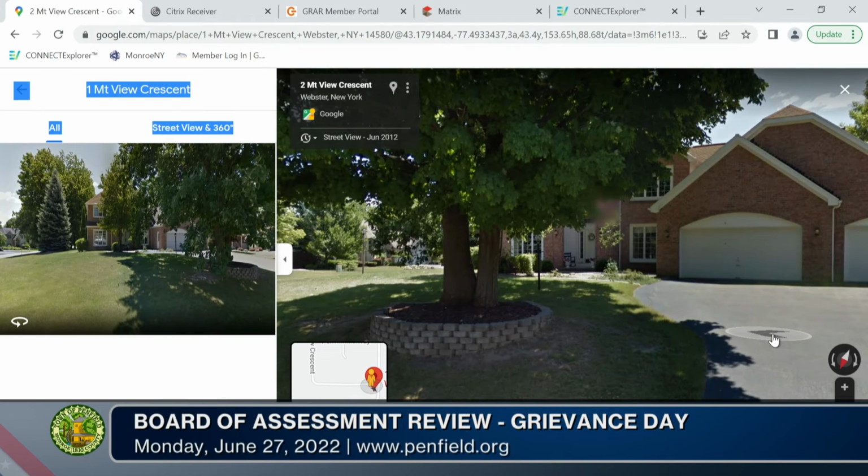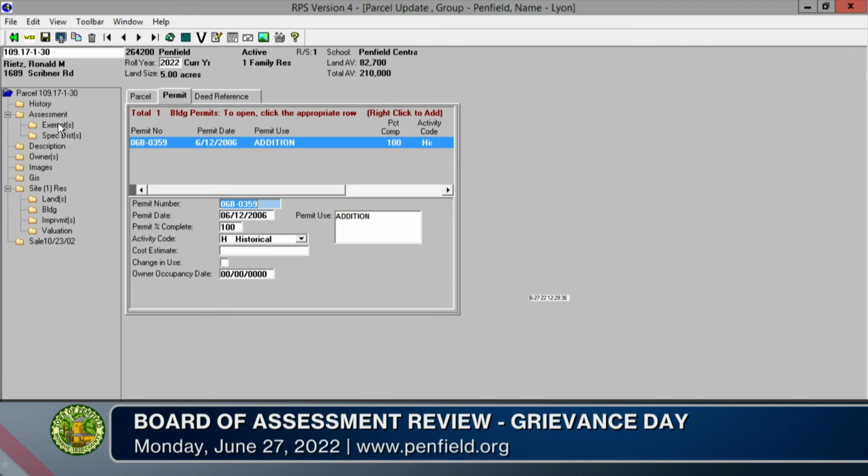Well, there was a letter attached as well, which took you through some of the history. It looks like they incorrectly assessed my house back in 2020, after a sale in 2018, by 5% of the value. And when I called about that, that's when they lowered it to 410 from the number that I got from the letter.